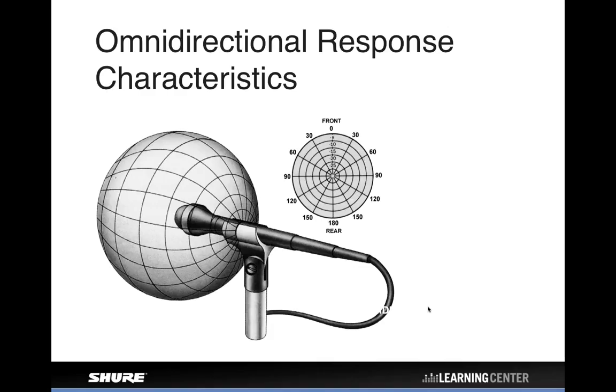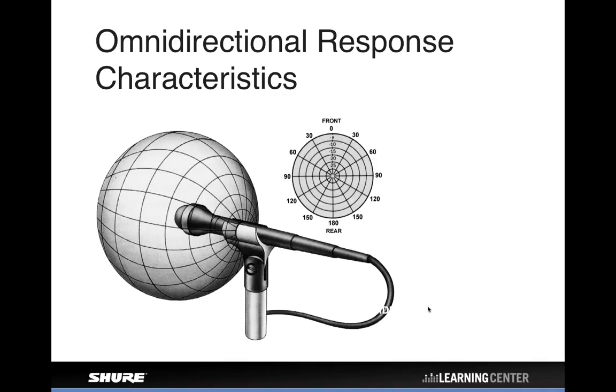So we've covered how microphones kind of work, how they do what they do, but now we're going to talk about how the microphone responds to sounds coming at it from different directions. This is something that you kind of have to read about or research on the microphone to really know for sure, because you can't tell by looking at a microphone what its directional response is going to be. A lot of people make the assumption, for example, that the SM58 is an omnidirectional microphone because it has a ball windscreen on it, which I guess sort of looks like a three-dimensional omnidirectional pattern, but that's not true.